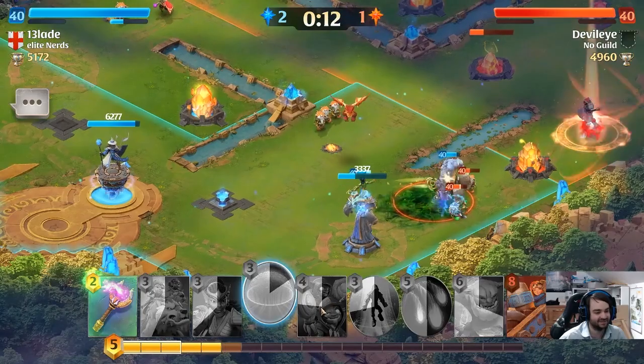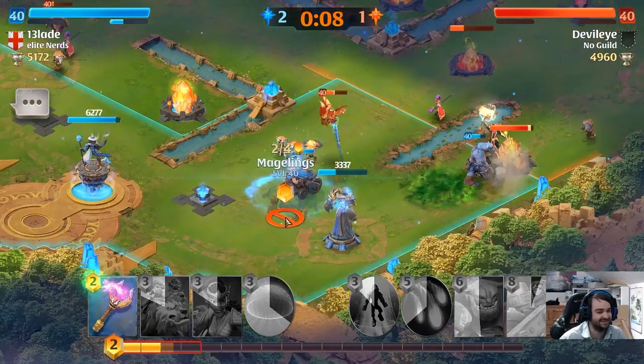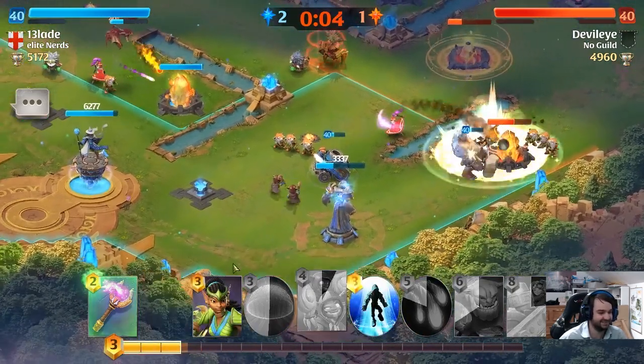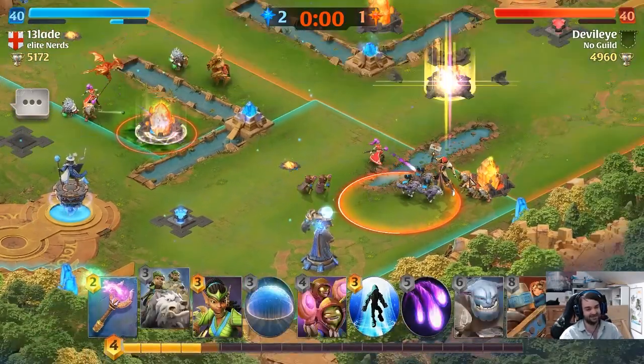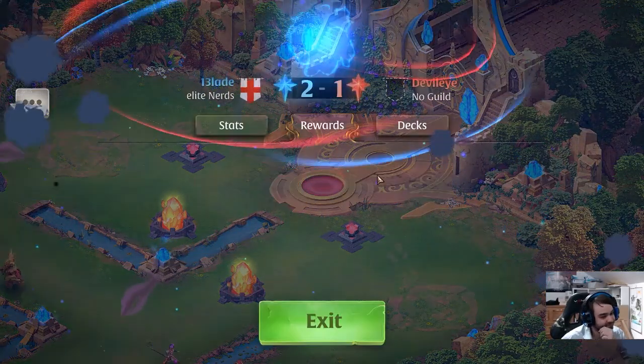We need to hold this tower for like 10 seconds and then we win. Gonna put a Mortar down to tank. Come on, 5 seconds and we win. That's all I need. Okay, we did it. We suicided units long enough. Oh my god, he has a Guardian as well. Wow, that was a close one. That was a really close one.